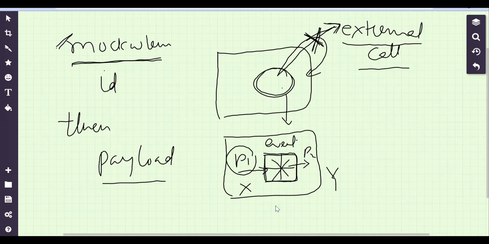So this processor should receive X, and this should generate Y. For example, let's say this processor is multiplying each and every item coming in. So if I am getting 10, the output should be 20, no other value. That is what I am focusing on here. So if I send input as 10, P1 has to be 10 and P2 has to be 20.